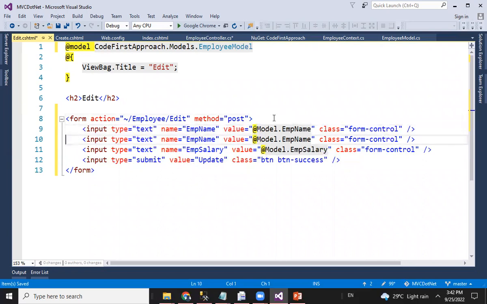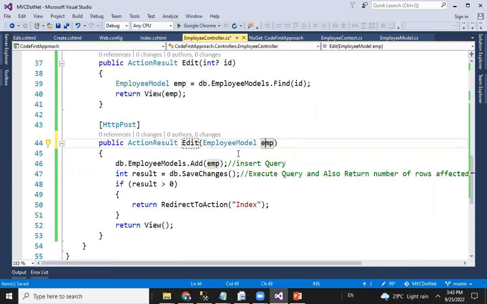And I don't want to show the ID on the screen. So that's why I will change this text to hidden field. So this is a hidden field I'm making. Okay, now when I made this a hidden field, no one can see it. So now let's go to our controller.